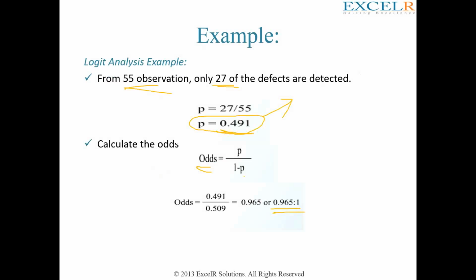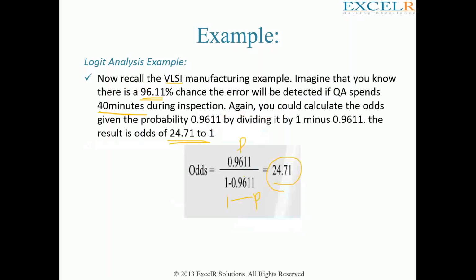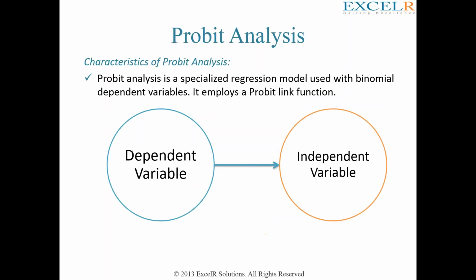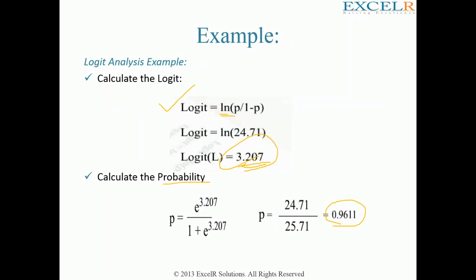And this is another way of dealing with that. You first calculate proportion, you take p by 1 minus p to get a value. It's 24.71 in this case. And then you take the log of that. If you take the log of that, all you will get is the same number, 3.207. You substitute here. Is this clear or do you have any doubts?